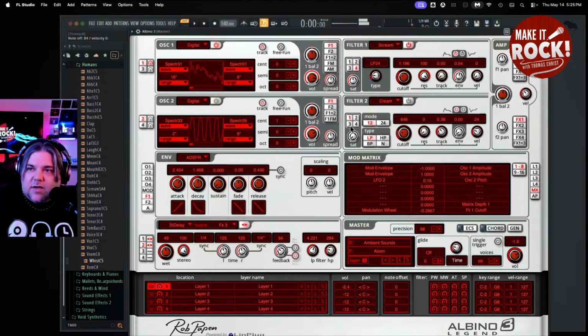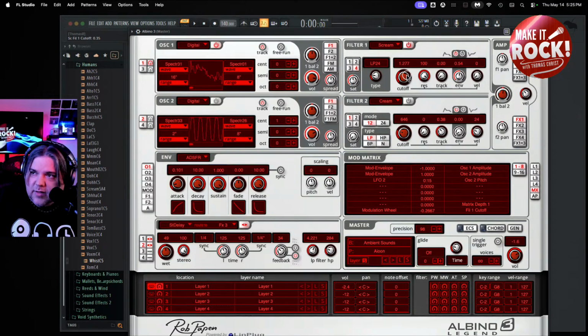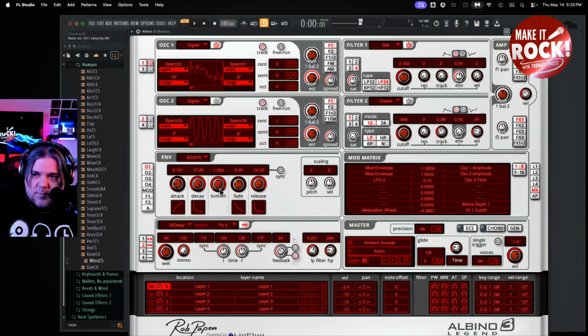So you can already see the amount of potential that you have with this, and we're not even scratching the surface. Again, you have the envelope. This is your standard envelope, except you also have this fade control, which I'm still not totally sure what that entails.